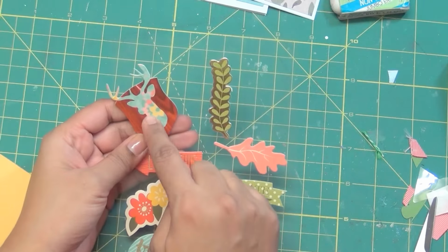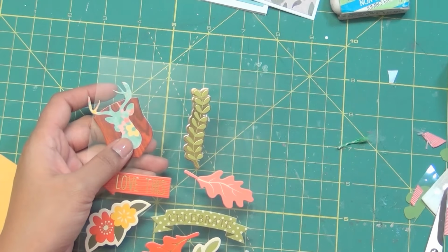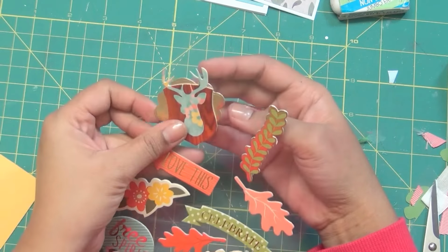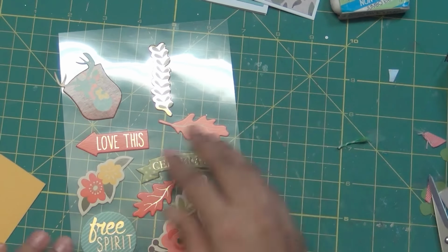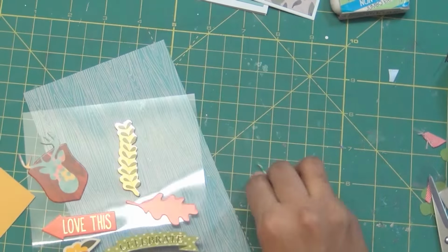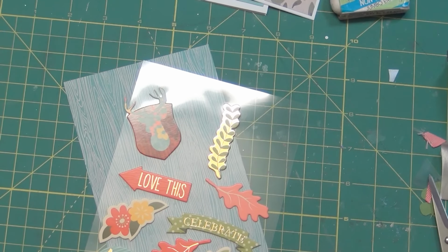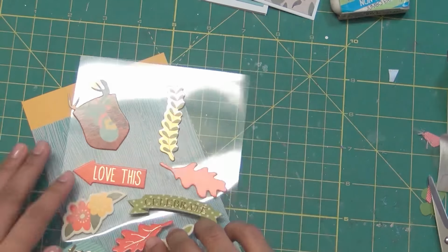Now for the third one, I really want to use this one, and actually I'm kind of struggling here. I want to use another die which did not come in the kit, like an oval or a circle die, or I can use this golden wood die twice to make that happen, because this one is not as big as I want. It should cover the whole thing, so that's the main problem here. This card is more like a boy theme or men's card, and I want to use the wood grain texture paper here, and then I'll add some more paper to it. At this moment you can see that these are quite matching, and if you make something like this, it will catch the focus all around.